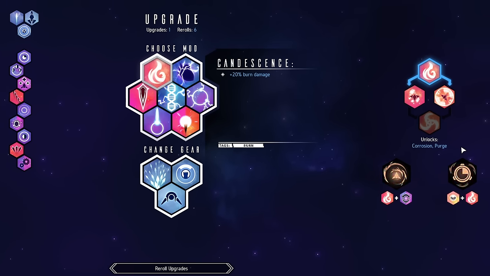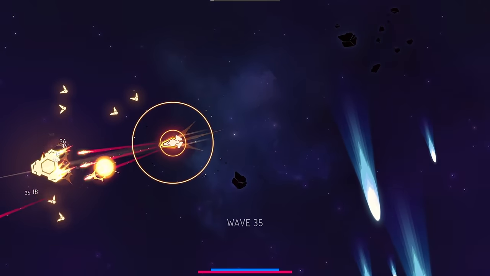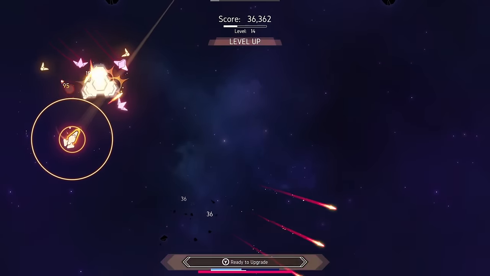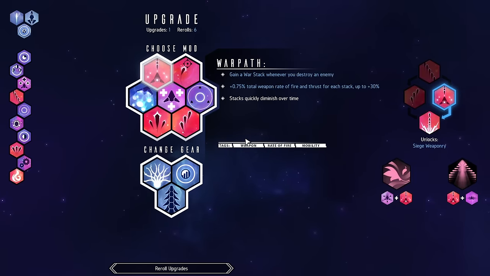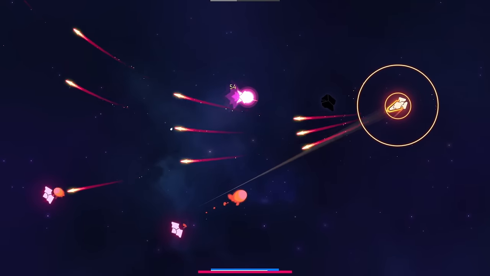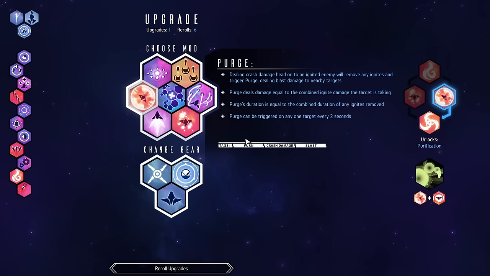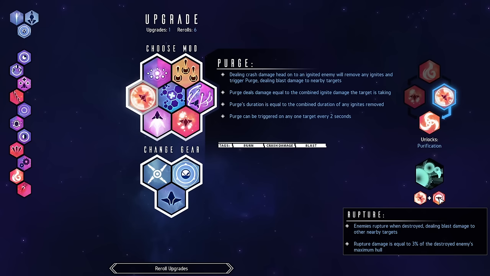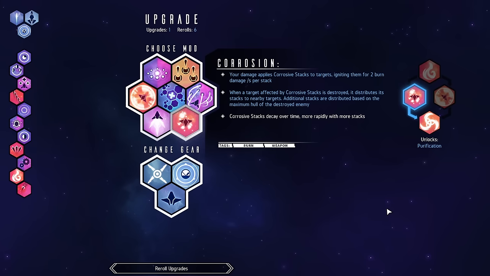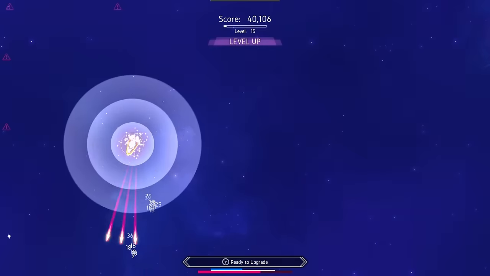Burnout reactors could actually be kind of funny. But yeah, let's go for candescence, increase our burn damage by 20%. And put us on the road of being able to torch some things. Because I really want the enemies explode when they die. Let's grab some targeting, though. I think the final upgrade also gets me some healing based on how much enemies are burning. Okay, so purge is crash damage, and then gets us this. What's the other one? Rupture. Enemies rupture when destroyed. I forget which. Oh, wait, no, that's corrosion, which is good. Let's just go for purge.